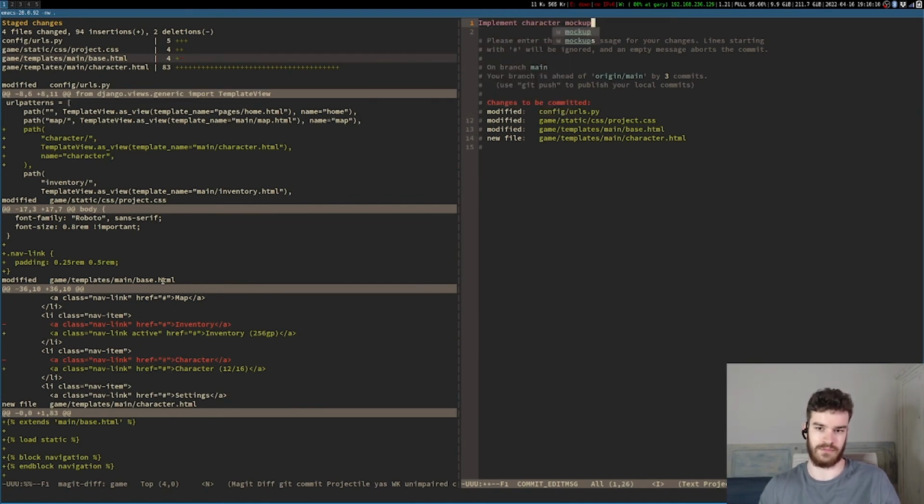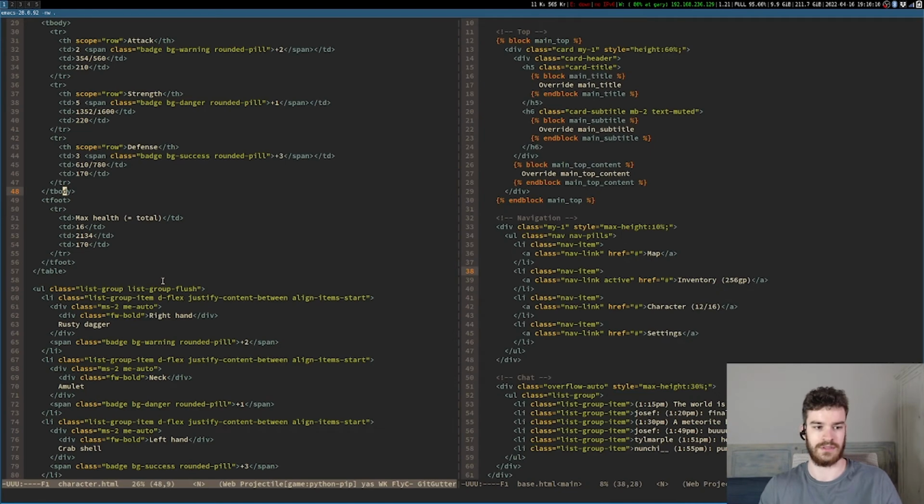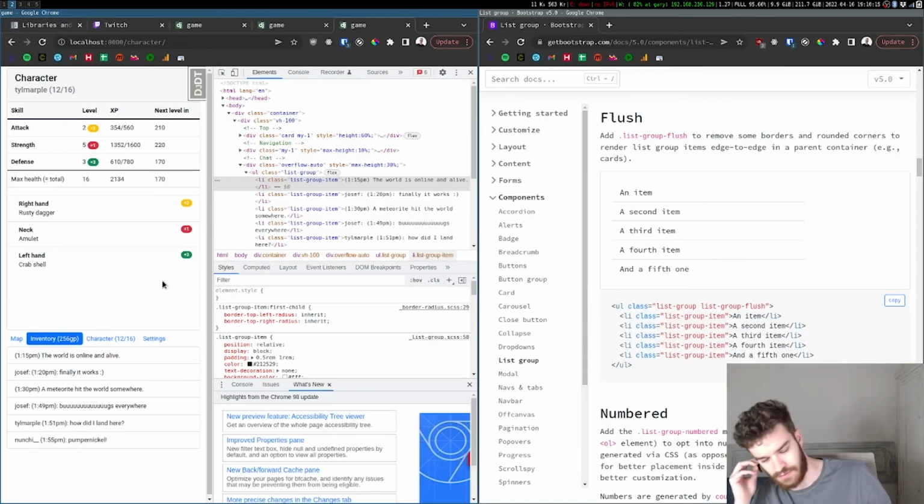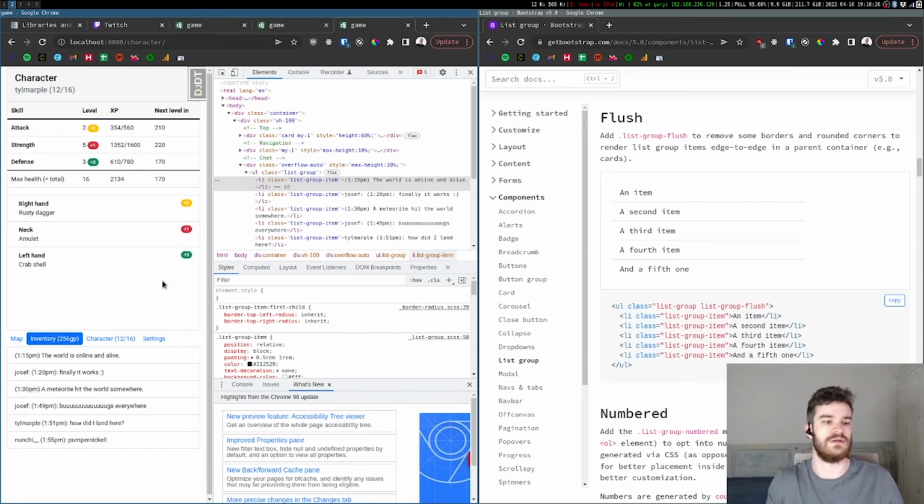Implement character mockup. There's quite a few mockups. So only settings left. I mean, which is trivial.